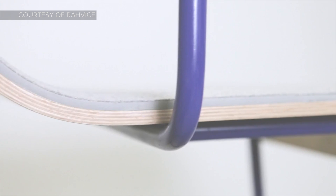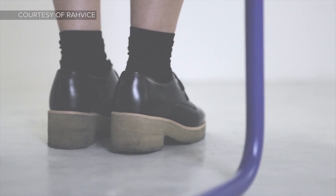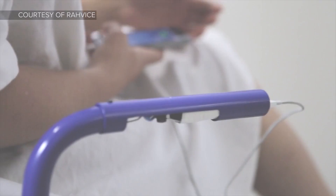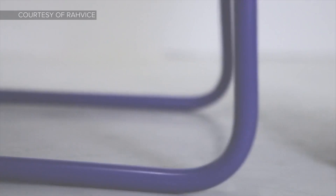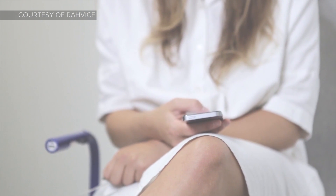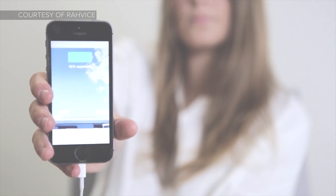If you are a fidgety person like myself, this chair might be for you. If you want to get the most out of your fidgeting movements, you might like Move. It's a prototype designed to harness the power of shifting around in your seat. Move is a chair from furniture designer Natalie Tugels, and it has 288 piezoelectric crystals inside the frame that generate current when exposed to pressure. A USB port in the armrest lets you jack right into the chair's electricity and charge your phone as you fidget. Tugels said she was inspired by her own personal experiences with ADHD while making this chair. There's no official mass production scheduled for Move, but if I were Ikea, I would have this in every caffeine-addled college student's dorm room immediately.